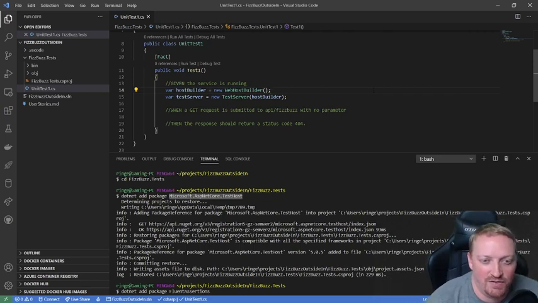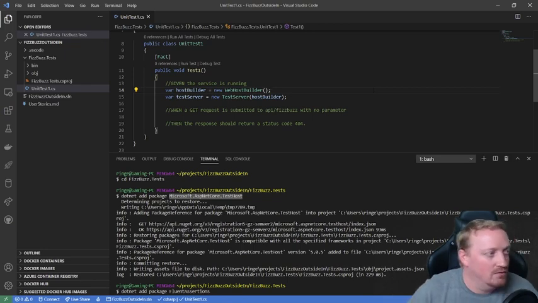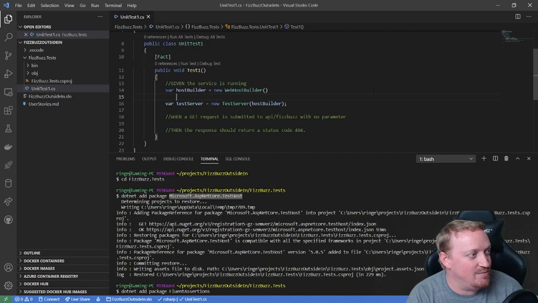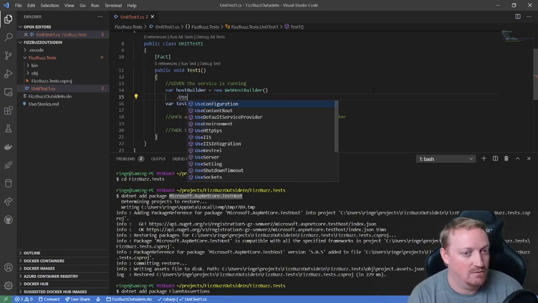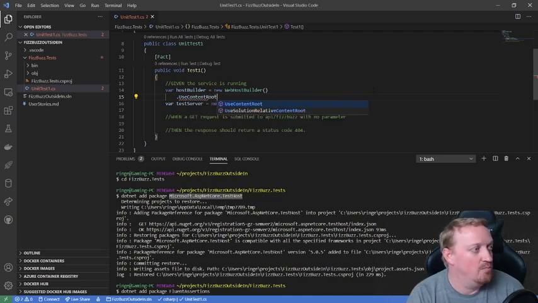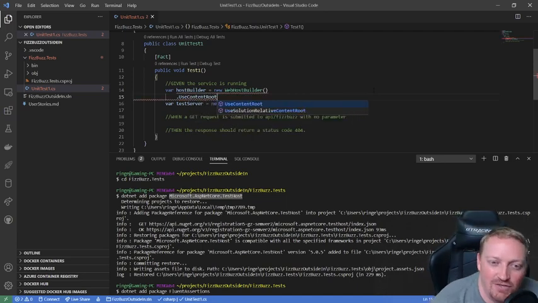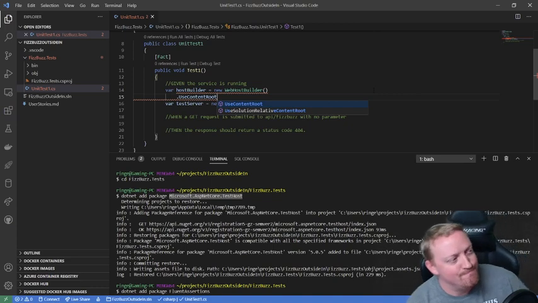And this is where things get a little bit tricky because I don't have a project yet to build. So I'm going to add some code here that's going to fail to compile because the project that I want to use doesn't exist. But I can start making decisions and thinking about things, okay?